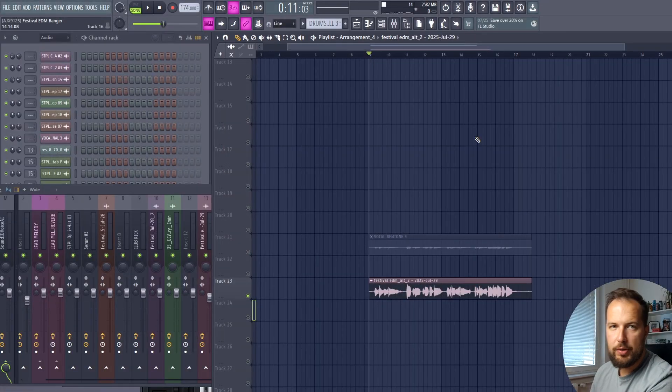We're missing a melody, but first I want to add a vocal to set the tone of the track. I want my own unique vocal tailored to my track, so I'm going to sing one. Don't worry — you don't need to know how to sing, because I'm going to show you how to edit it so it actually sounds good in the end.